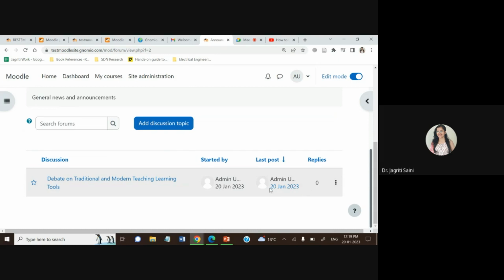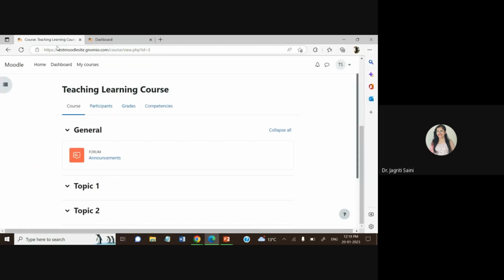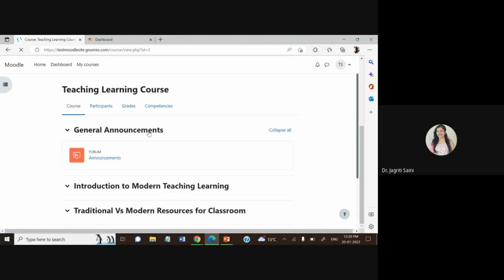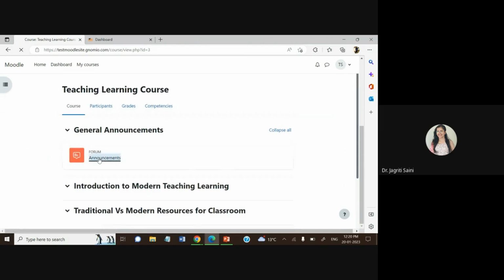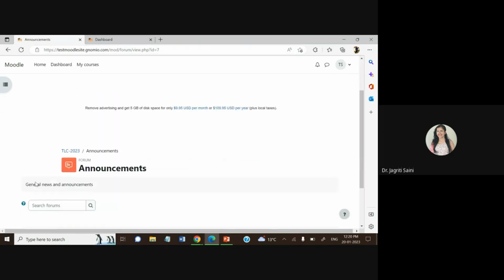So let us see how it appears on the other end, on the student end. For that, I'm getting back to this other browser, Internet Explorer, where we had a student account. I'm just refreshing it. And let us see if there is some information updated over here or not. So in the announcements section, I'm just checking it.